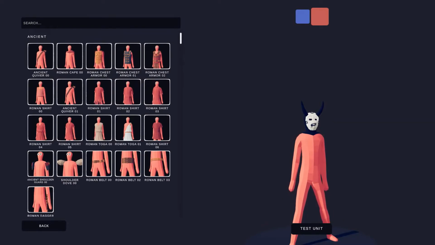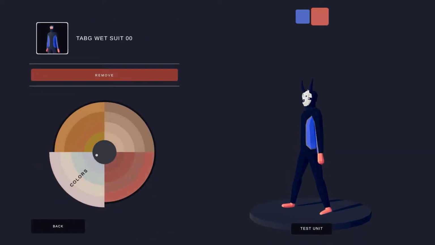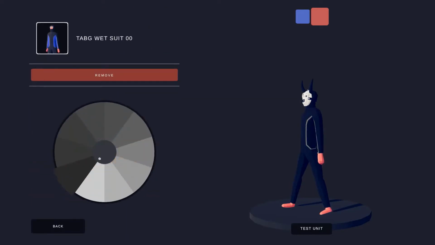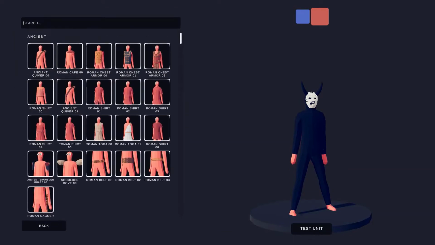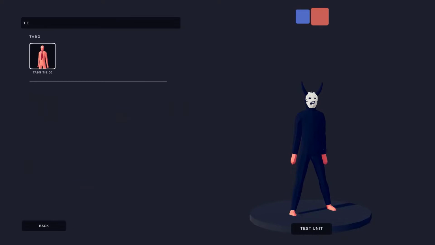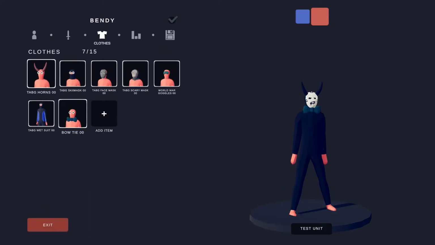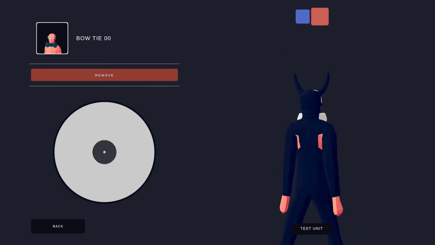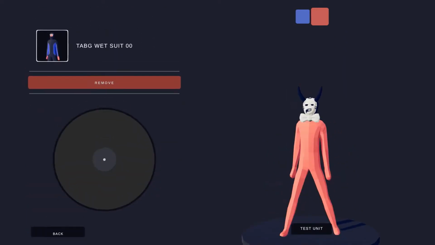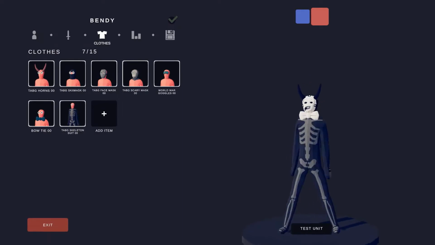Alright, now we need the wetsuit. Make it completely black. Oops. Alright, we need a bow tie. Is there a way to get a tie? Maybe there could be one for the head? Bow. Ah, here we go. Yes, I was doubting that. Oh, that looks good. We're gonna need to fix that. Remove that. I think the skeleton suit will do perfect. Okay, not perfect, but it's better.